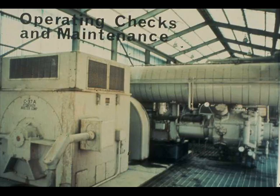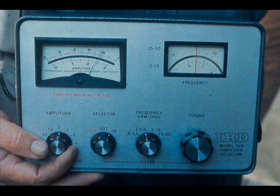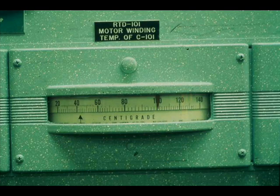Operating checks and maintenance tasks must be performed regularly, several of them at least once per shift. Check each motor that is operating for excessive vibration — usually, just feeling the motor housing is a good enough check. If greater accuracy is required, both the amplitude and the frequency of vibration can be measured by the use of an instrument. Feeling the motor housing is also a good way to check the winding temperature. Some motors, especially the larger ones, have temperature probes embedded in their windings, and in some cases temperature indications are transmitted to control rooms.